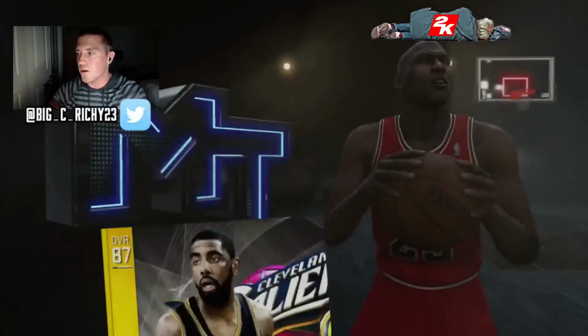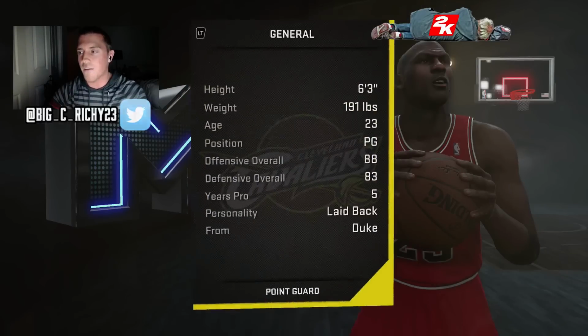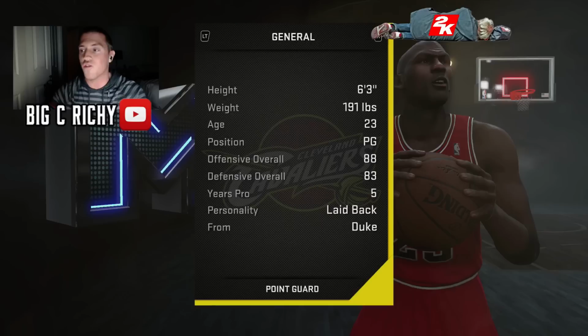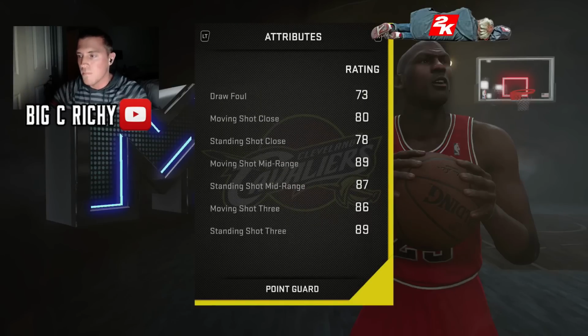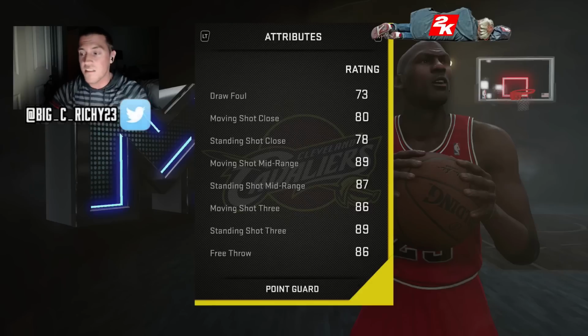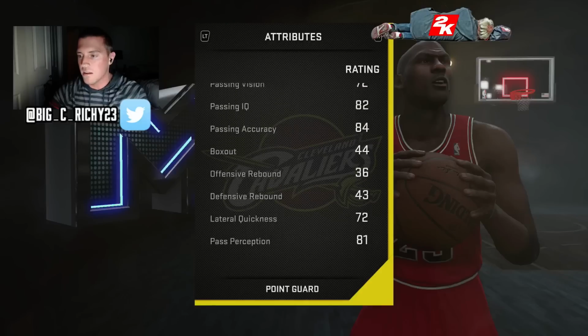Now, Kyrie Irving. He's not the next highest point guard up, but everybody knows that this card is my most favorite card to use in the game. Overall, the Amethyst, everything. Mid-range, 87. This is no shoe applied either. Standing shot 3 is an 89.